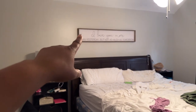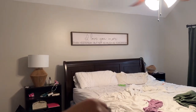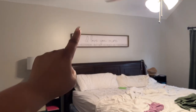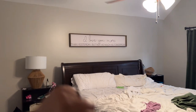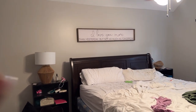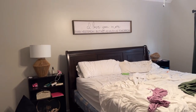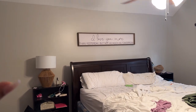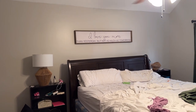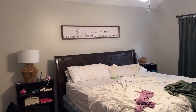This is coming down this week and going back to Hobby Lobby. Mr. and Mrs. will be bought as soon as I take that down. Mr. and Mrs. is actually cheaper than that, because that picture was $30-some. The Mr. and Mrs. is $22 on Amazon. And I have a plug right down there on that side. So it's gonna go up perfectly. I'm gonna measure to see how long this is. I don't want it to look stupid being little, but I think once the LED light comes on, it really won't make a difference about it being little. I don't think so, at least.